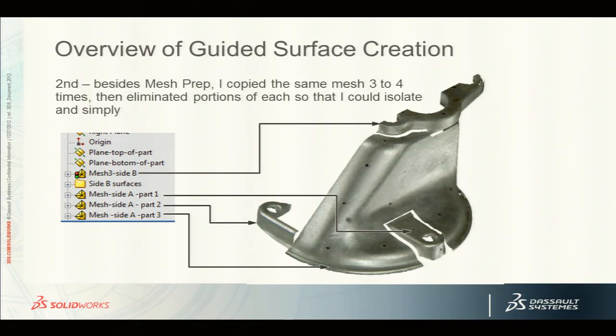So know that with Scan to 3D, you don't have to deal with the whole mesh at one time. You can divide it up into areas and work on those areas individually, because you can get overwhelmed when you think you have to solve for the whole mesh. And that's really important, because I get overwhelmed when I see all this information. I want to break it down into its digestible chunks, and that's what I've done here.